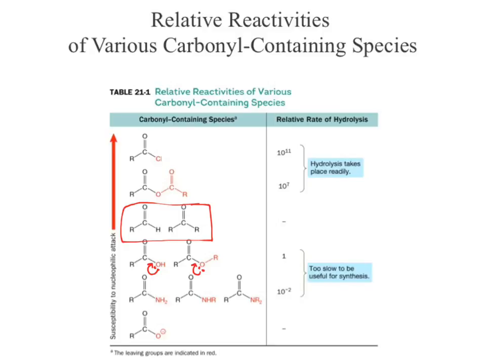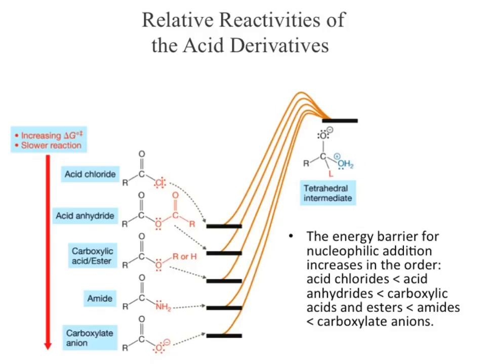Okay. If we go through and look at our acid derivatives all stacked on top of each other, you'll notice that in all cases our tetrahedral intermediate is roughly the same energy. Because in all of those cases, our tetrahedral intermediate is high energy because of a negative oxygen, because we broke that pi bond. So the highest energy species in our intermediate is the oxygen. In all cases, it's a negative oxygen. So our intermediate is the same energy.